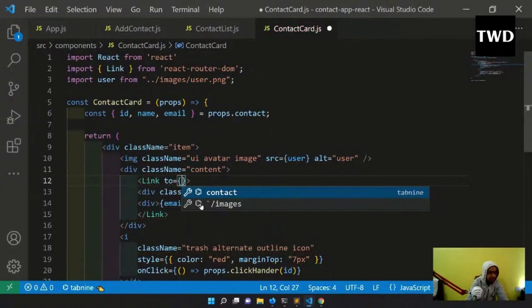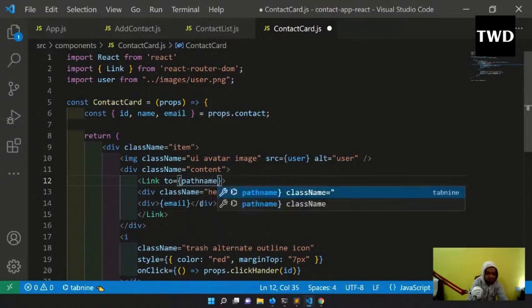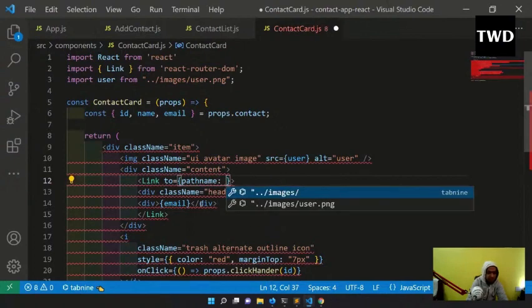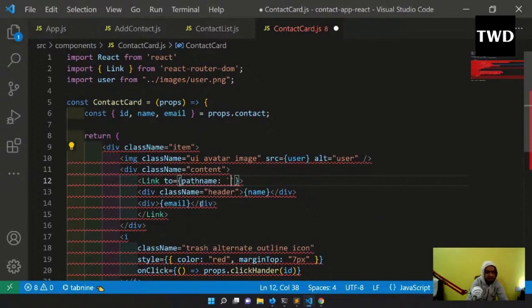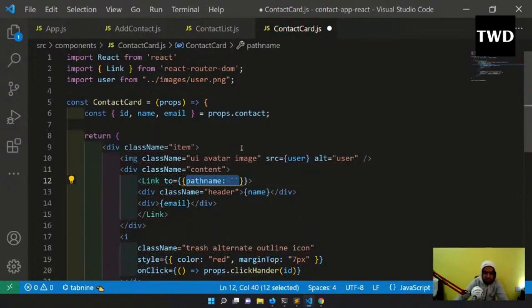Pathname I have to do, and then slash contact slash dollar id.